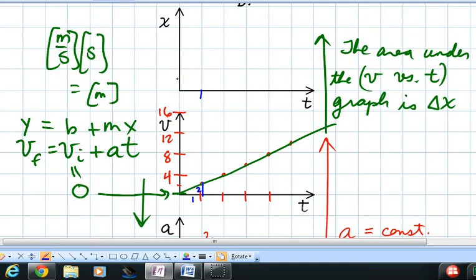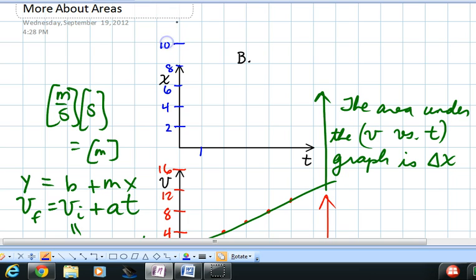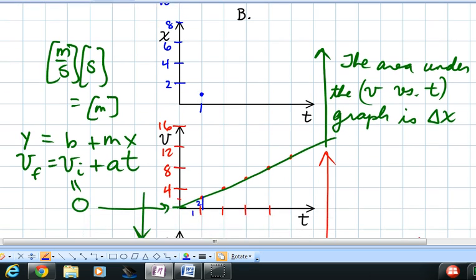Okay, so I'm going to put that, let's call this 2, let's call this 4, 6, 8, and I'll actually call this 10 and 12. You'll see why in a minute. So 1 is right there on my x graph. Notice how I'm doing exactly the same thing. I'm finding the area of the velocity graph and putting the value on the position graph.